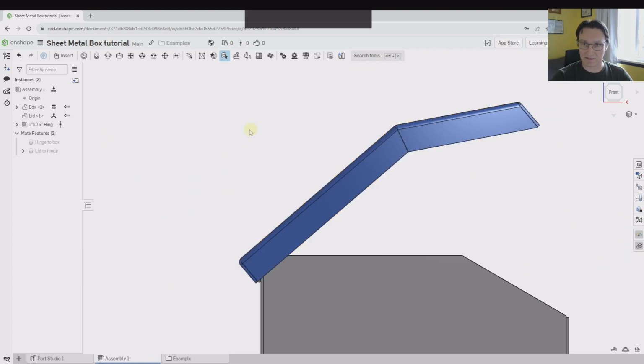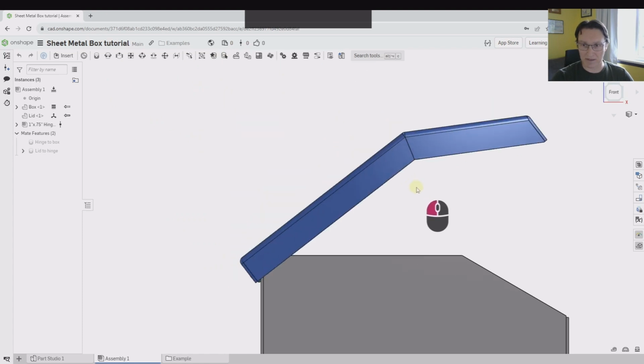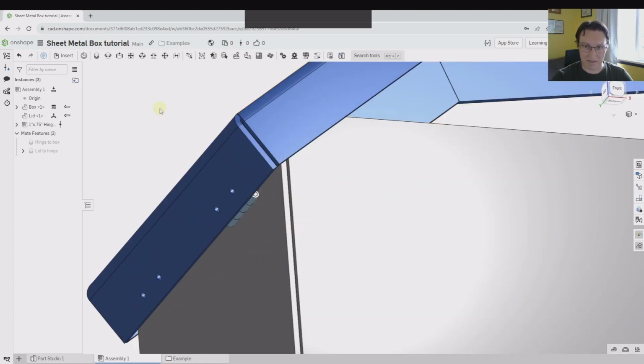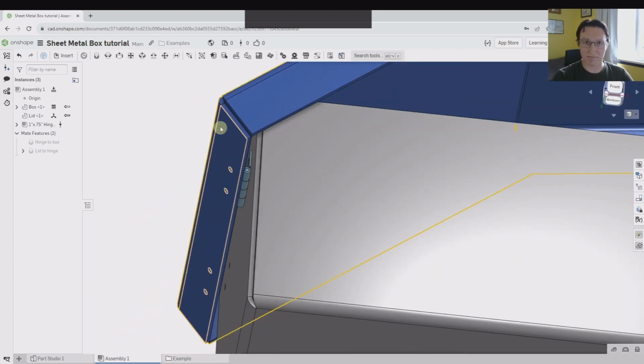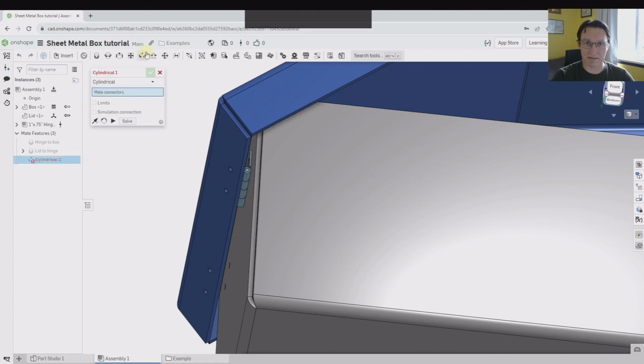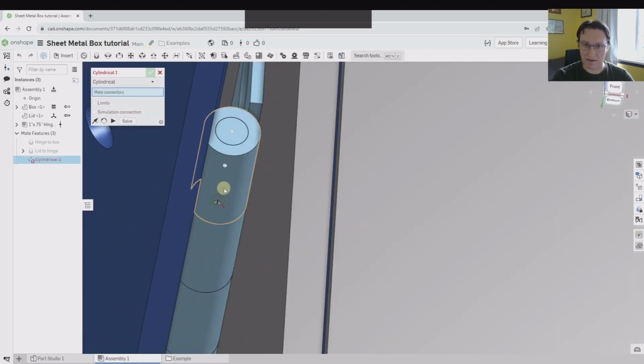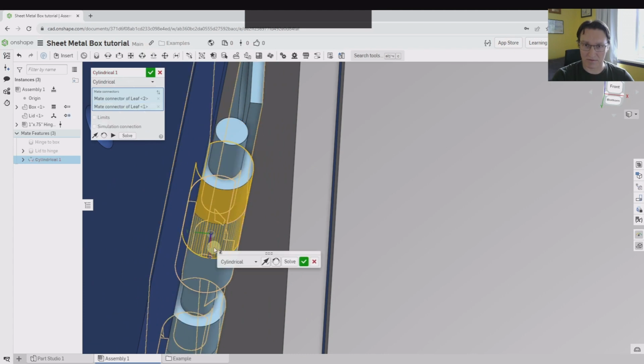Now obviously it can spin all the way around, which may not be what you want. So we would like to add a limit, but we didn't put a limit in the hinge itself because we didn't know what it would be. But you can do that easily by adding a mate here at this level. And there's many different ways you could do it. It doesn't really matter. The one thing to keep in mind is to avoid over constraining things too much. So a good way to do this is to use a cylindrical mate between basically this knuckle and this knuckle of the hinge.